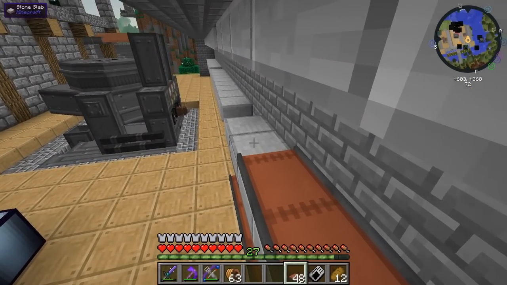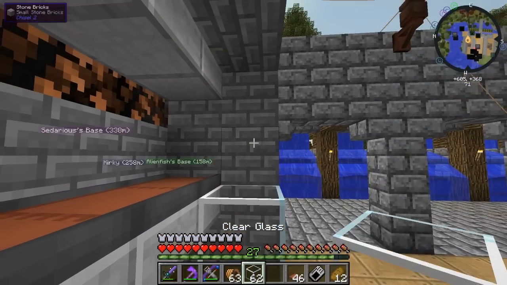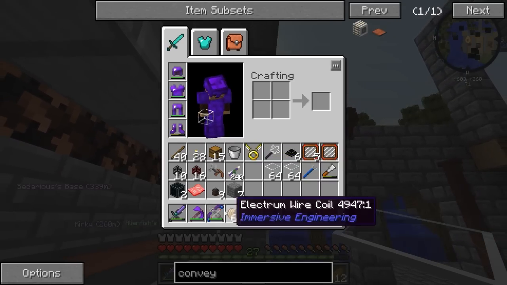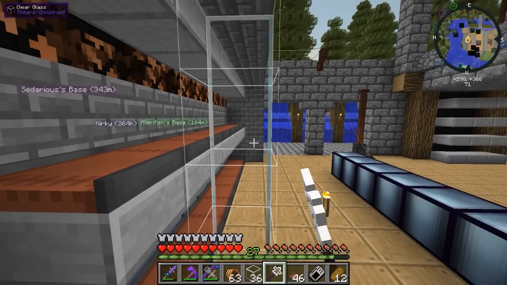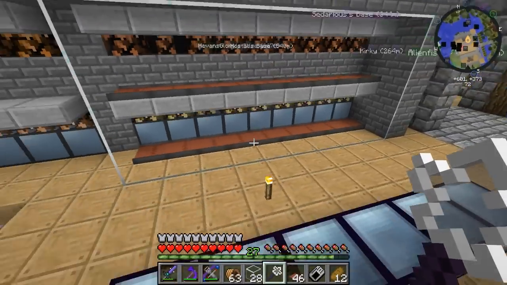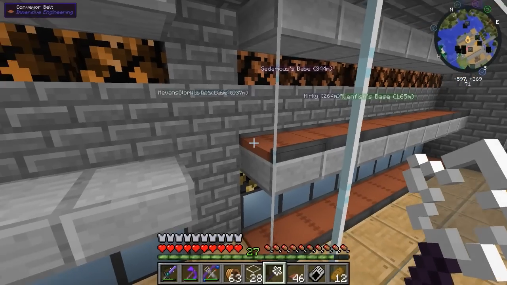Now, they should actually push into these conveyor belts, and when they do, we want them to hit the wall right here, this glass wall. And let me go ahead and get the builder's one. Boom, boom, boom, boom. There we go. All the way across. So we should see them push into the wall, catch on the conveyor belts, and the conveyor belts should push them into this.